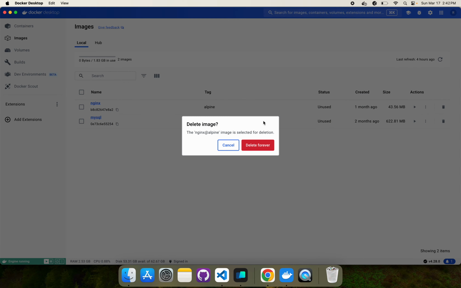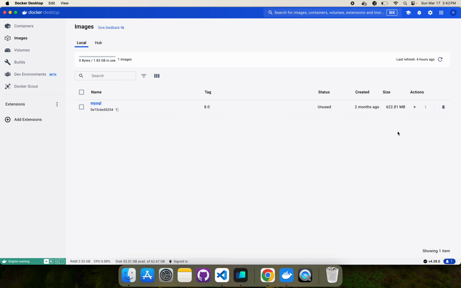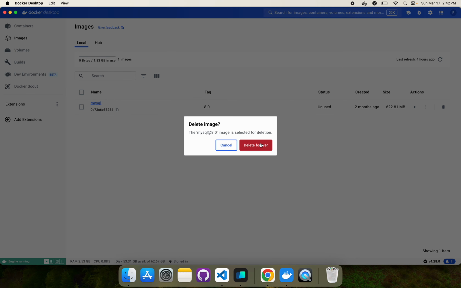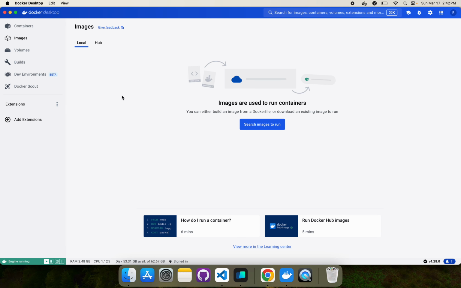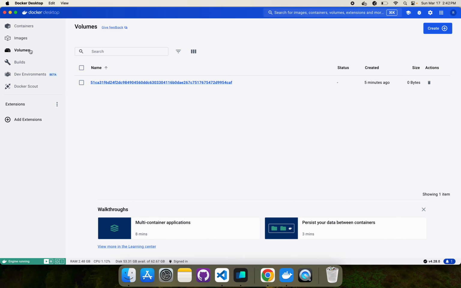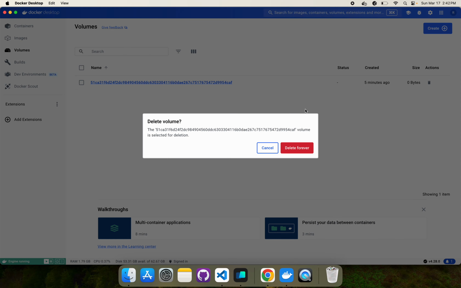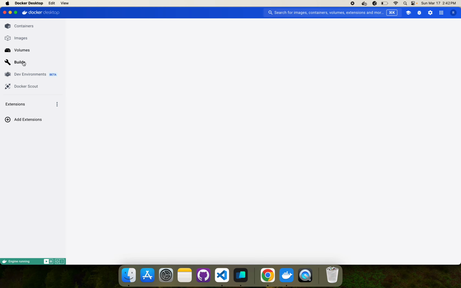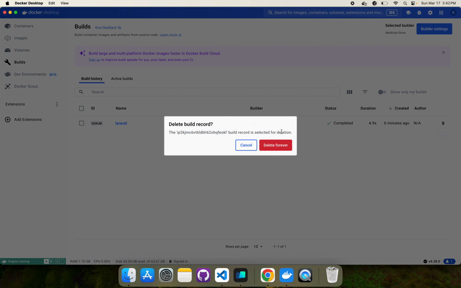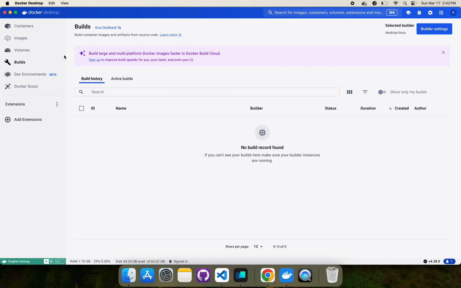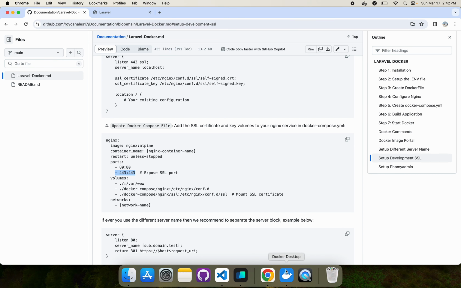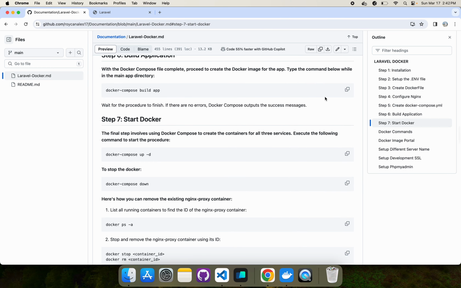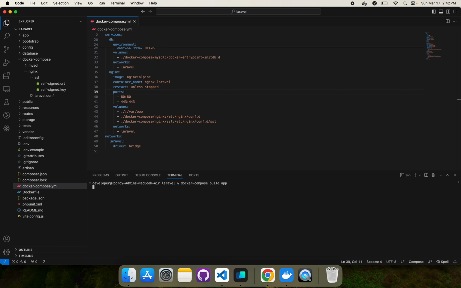I know there's a command line that will do all these actions with a single line, but for now let's just do it manually. Anyway, let's run it again. Let's build it again.